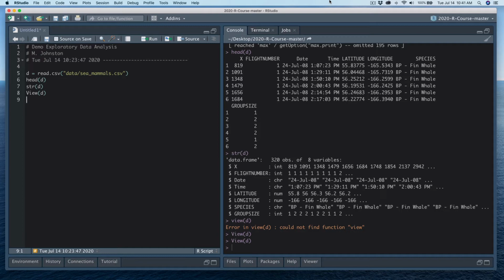But maybe besides just looking at the data, we actually want to get a little bit of summarized information about it. One pretty handy function for that is table. So let's say I want to know how many observations are associated with each species. That's going to give me 2 pieces of info right off the bat. I'll know how many different species there are and how many observations are associated with each species in this data frame. So we'll do table of D and then the $ sign to choose the column that you want to summarize.